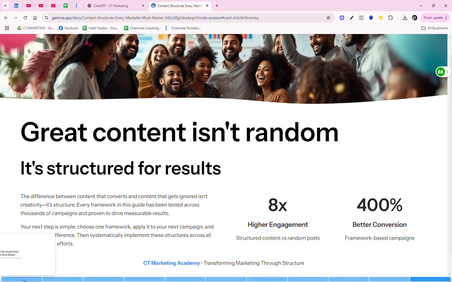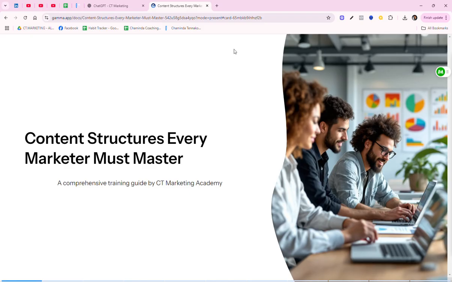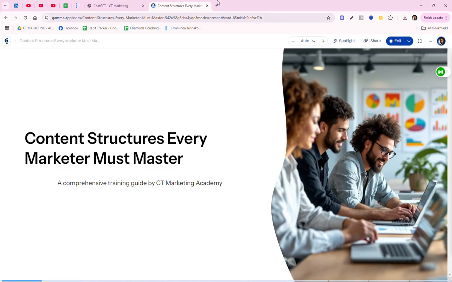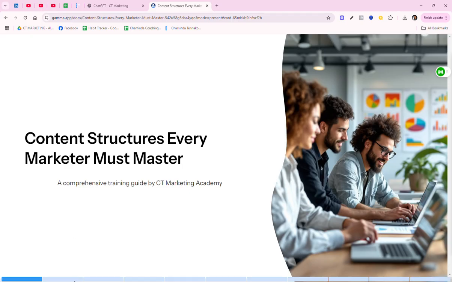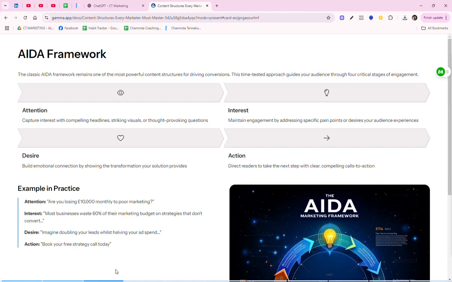So please start using these frameworks, and your end goal is to bring the desired result for the week to your client. It is not to get more likes, it is not to just post for the sake of posting, but to get results for the client. So it could be sales calls, registrations, it could be sales. That is your purpose of creating content. This presentation will also be attached, so you could study these frameworks and start using these for the clients.